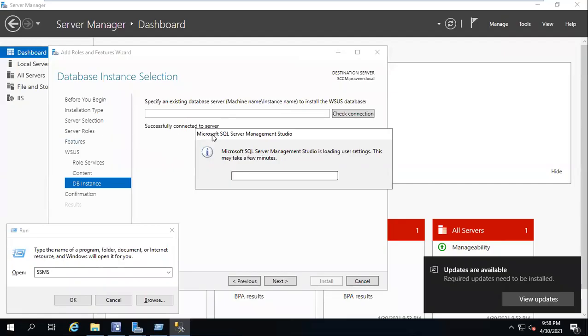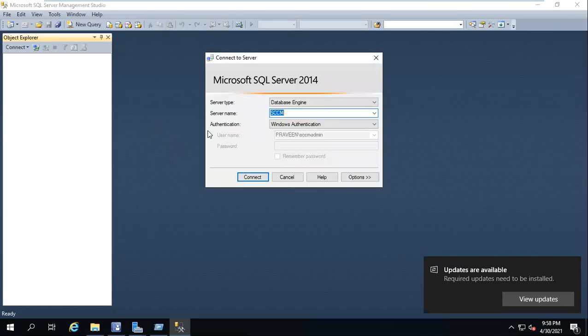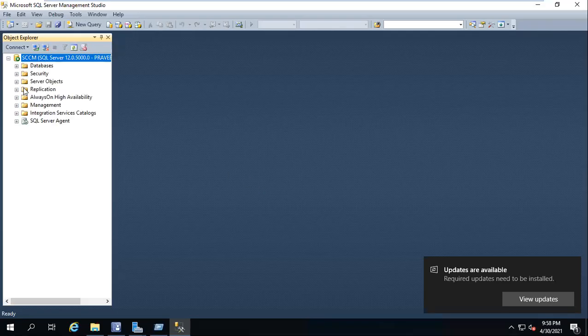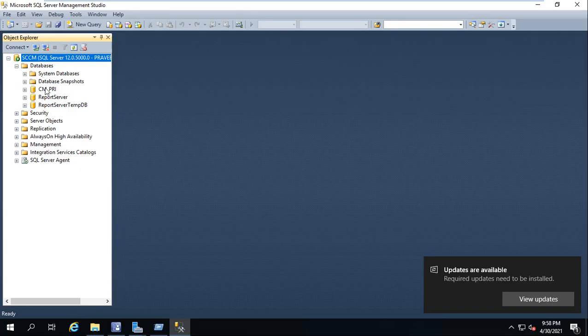Once you install this WSUS, a new database will be created, called SUSDB. Is it clear what I'm saying to you? If you expand databases, is there any database with SUSDB now? No, sir. No, it's not added so far.